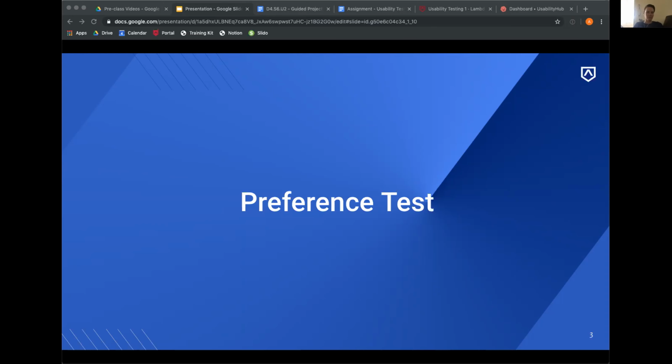looking for on my homepage. So it'd be best where I build both of those things and expose half of my users or some segment of my users to version A, and then the other half to version B, and see which one actually performs better in the wild. Whereas a preference test is more for when you just have mock-ups, you're just showing the subject the design and asking them which one they prefer. So the preference test is more hypothetical, more for mock-ups or prototypes, whereas A/B testing is for when you've actually built the thing, seeing which of two versions performs.